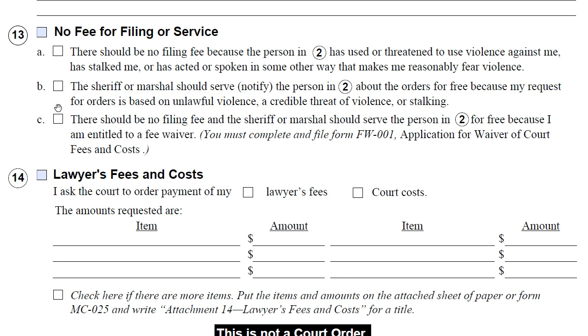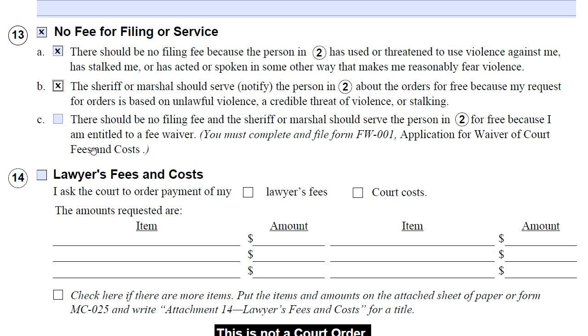Okay, number 13. So normally there is a fee for filing a restraining order. If the restraining order is based on a threat of violence or stalking, or you're afraid of violence because of how the person has acted, you can ask the court to waive the fee for filing. Also, the sheriff may be ordered to serve the person for free because of the threat of violence or stalking.